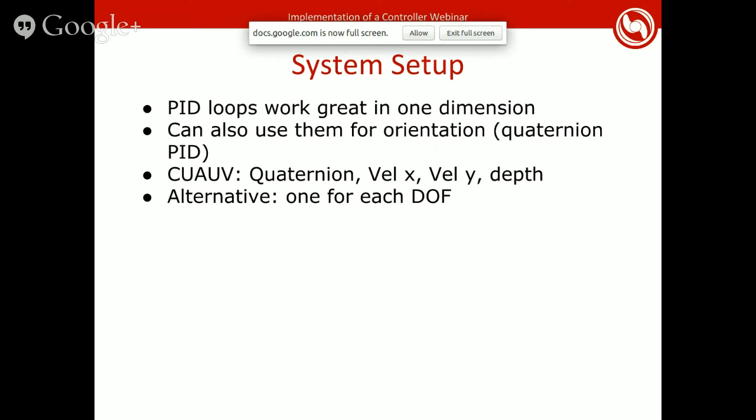That might be simpler if your system doesn't support quaternions, or there's really no need to go to that level of complexity. Quaternions are very nice because they don't make any assumptions about how level your vehicle is. A lot of schemes that use Euler angles like heading, pitch, and roll will assume that your pitch and roll aren't that high, because as soon as you start to pick up some pitch, your roll axis and your heading axis aren't orthogonal anymore, and that can complicate things. So in some way, the quaternion math is simpler because it doesn't really care what the orientation is. It's a very concise way to express your orientation.